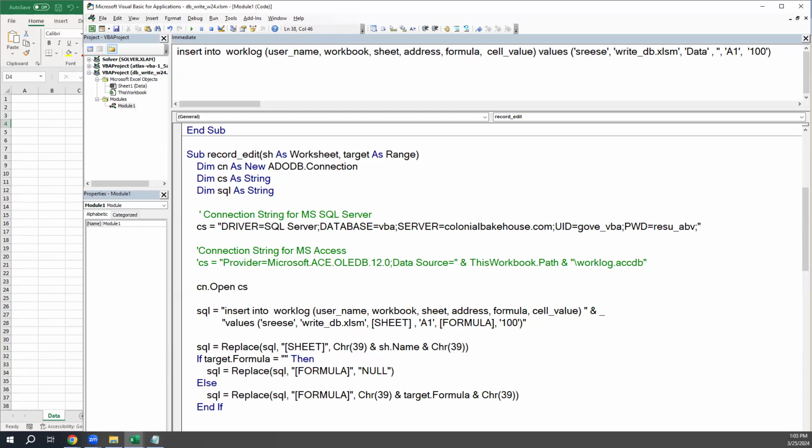Now, if I were to replace it with null with single quotes around it, and just highlight that so you can see the single quotes in there, that would actually put the 4 characters N-U-L-L in there. I don't want that. I want to tell it use the keyword null, not in quotes, so that it goes, oh yeah, just don't put a value.